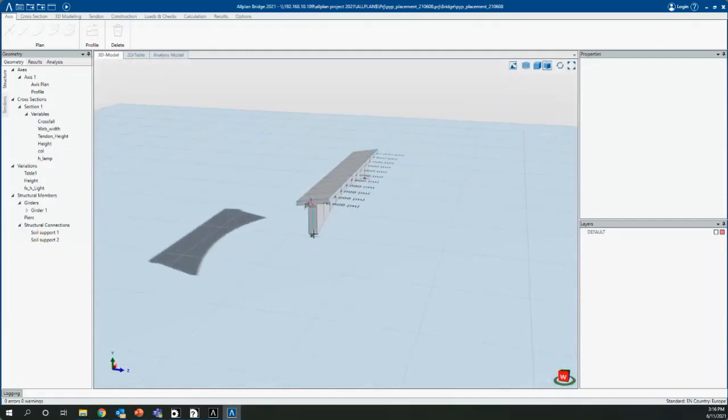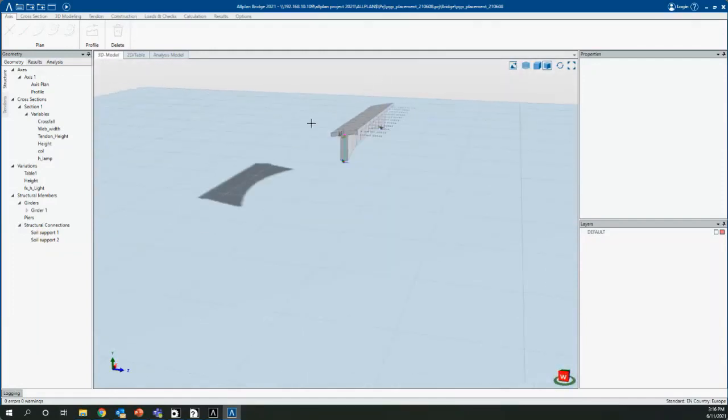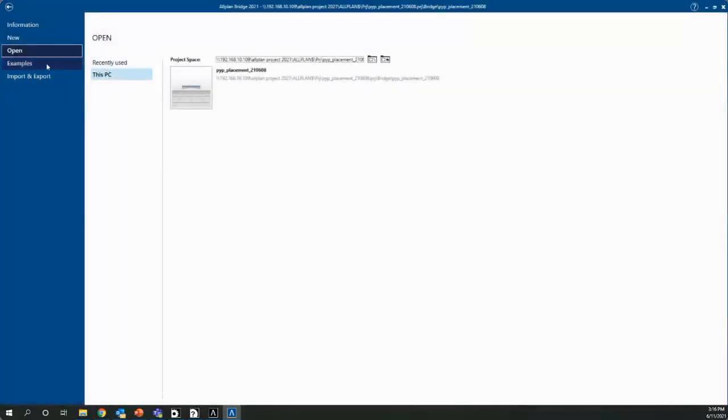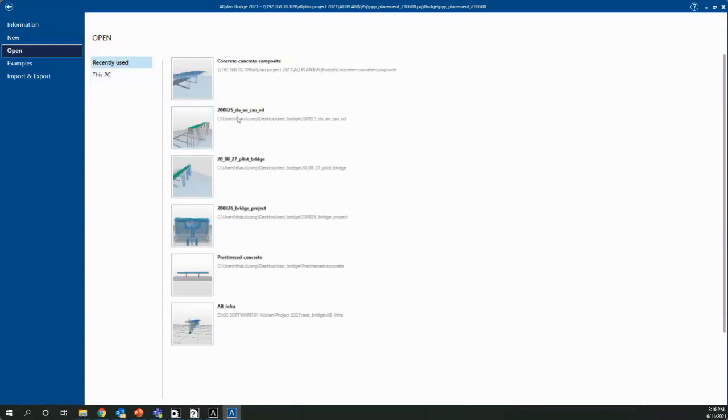This is the location of the folder that you have to store it in. Compared to other bridge projects, we can place the project any way, in any folder you want. But this way you have to place it in the same project with Allplan. Yes, that's the key point.